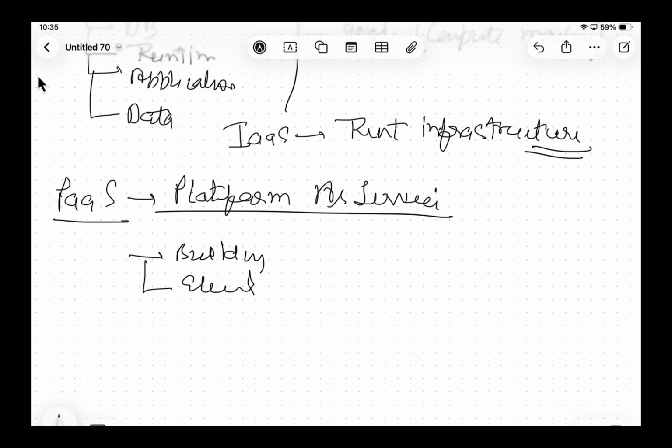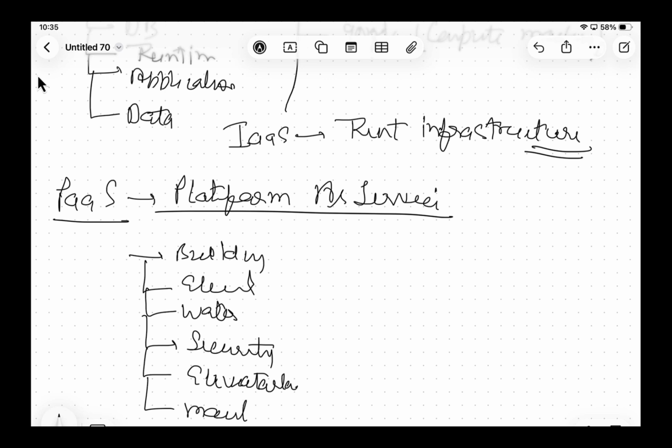Electricity, water, security if required, elevators, and maintenance of those also. Maintenance means version upgrades, security patches, those things.